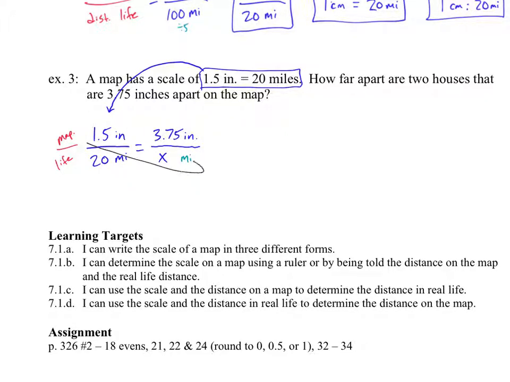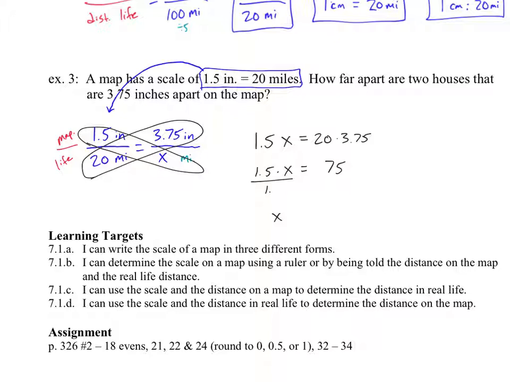All right, once we're here, we cross multiply. I'm going to do those two first because I like seeing x on the left side of my equation. So 1.5 times x equals these two. We can do that because we know those two fractions are equal. And usually I don't mess around with writing the units in at this point. Perhaps that's bad, but that's just confusing to a lot of people. But I could do 20 times 3.75. That'll give me 75. And then I say, all right, I want to get x by itself. That's the goal. Well, x was multiplied by 1.5, so we're going to divide by 1.5 to cancel that out. To keep it equal, I always have to do the same thing to both sides. So 75 divided by 1.5 then gives me 50.